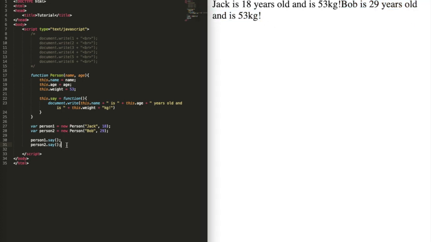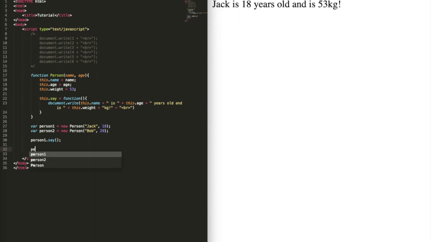Okay, and then we can also change the values. You can change the value, so you can do person1.weight equals 60 kgs.